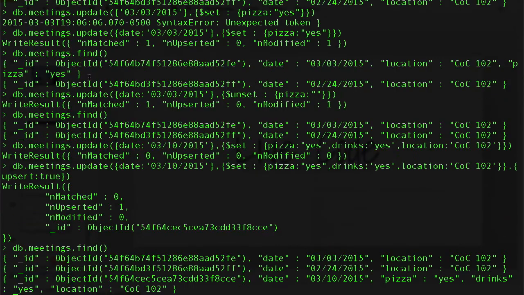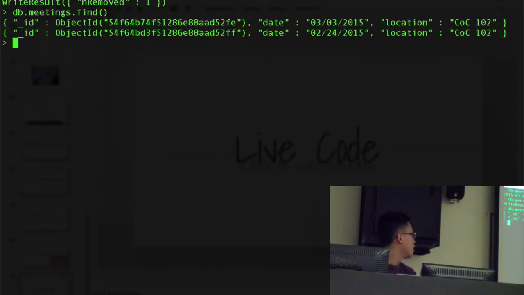And there's just one last command query that you can do here, which is to remove any document that you don't want anymore. So if you want to do that, same thing here, meetings.remove. If you just say it like that, it will remove anything that is currently in the collection, and you specify what specific document you want to remove. For example, you can say date equals the next week's date. Remove. And the result says removed equals 1. So now if you find again, it is gone.